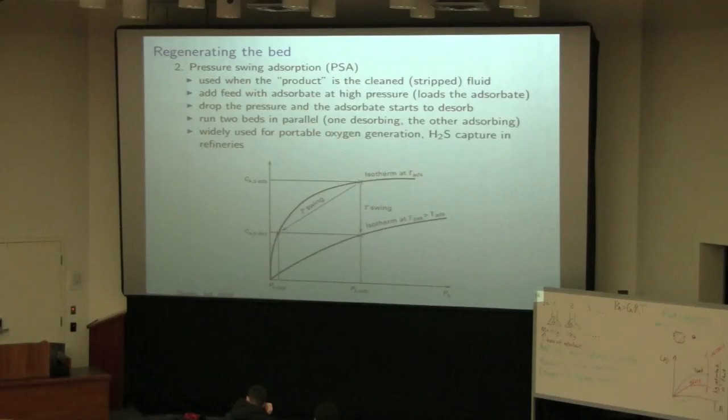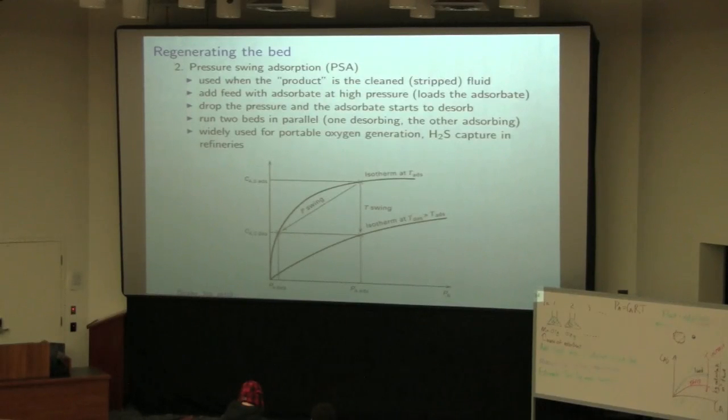With the pressure swing, I simply pull a vacuum, and reduce your pressure down, and your adsorbate will start to desorb. And so what you're always doing with these systems, whether it's temperature or pressure swing, you've always got one bed regenerating, and sometimes you have two or three beds regenerating, and only one adsorbing. So you cycle between beds. If you look at these flow sheets, there's always multiple beds and a whole sequence of valves, and you're simply rotating around, adsorbing and desorbing.